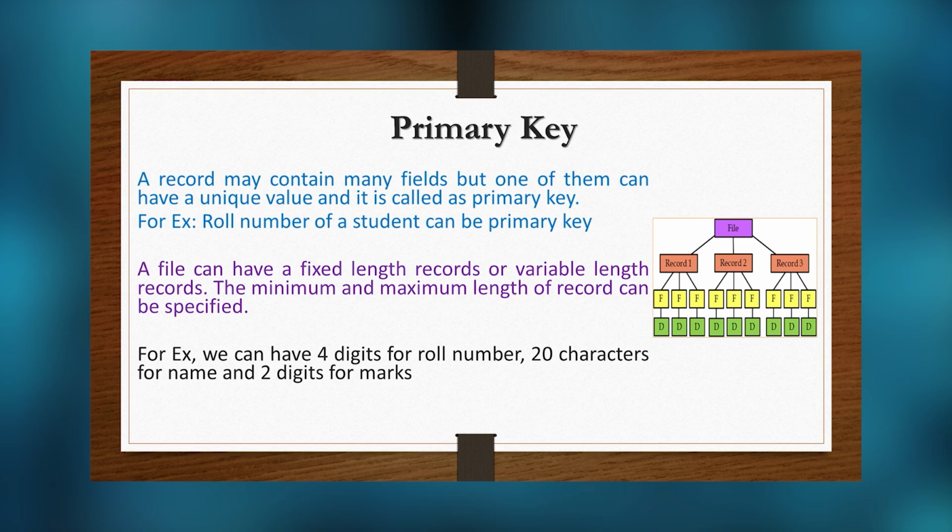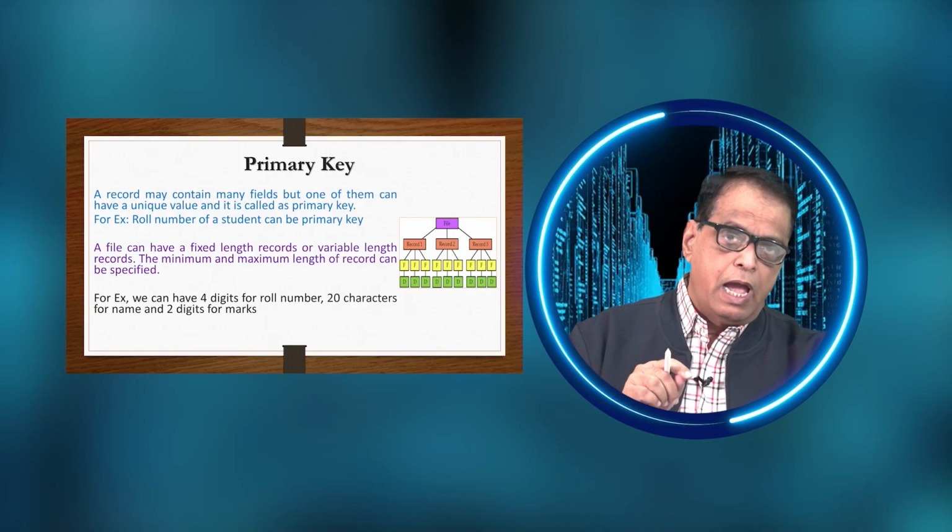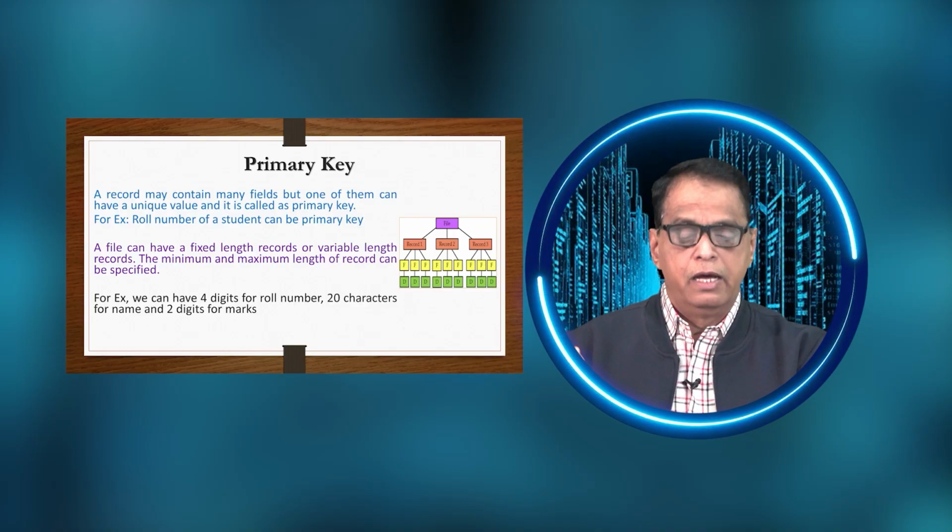For example, if we have a college and a number of students enrolled in it, every student is associated with some identity number or roll number. So this roll number of the student can be the primary key. Also, you must have observed that when you check the Aadhaar card of each and every person, the Aadhaar number is never repeated. Every individual living in India has a unique number, and therefore such a number can be called a primary key. So a primary key is that key which has a unique value and is not repeated for the other records.